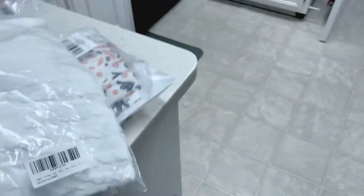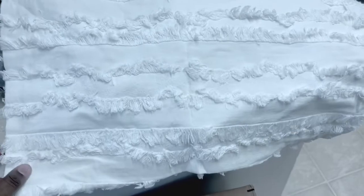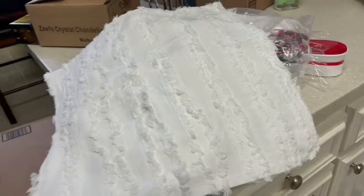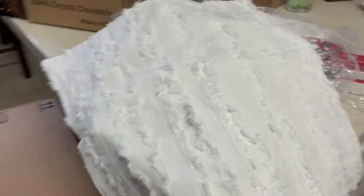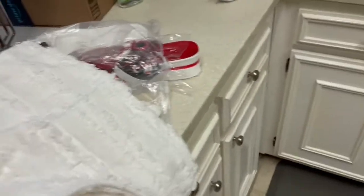Okay. So then also, what's this? I got, what's these curtains? Are these pillow covers? I thought I ordered the pillow. See, that's how Amazon be getting you, man. I thought this was gonna be the pillow, not no pillow cover. Hold on, let me see what it is. Hold on. Y'all, Amazon done got me, y'all. I thought this was gonna be a pillow. The thing said pillow, though. That's why I'm so confused. This is a pillow cover. Now I got to sit here and buy a pillow. The reason for me buying this was so I didn't have to buy a pillow. Now I gotta buy a pillow. Ooh, Amazon, you better count your days for this one. You better count your days.